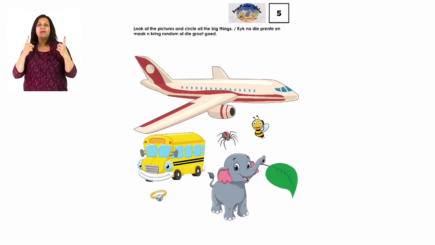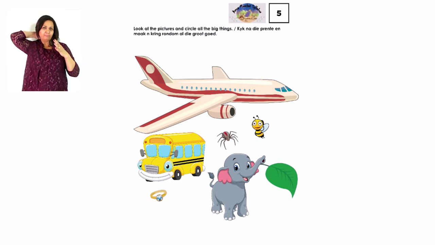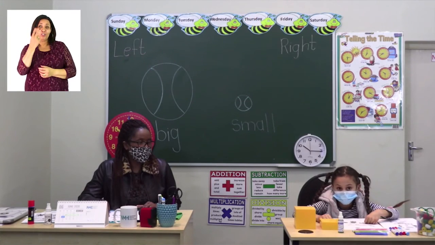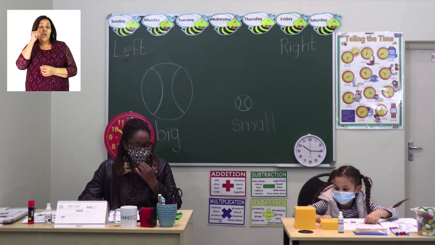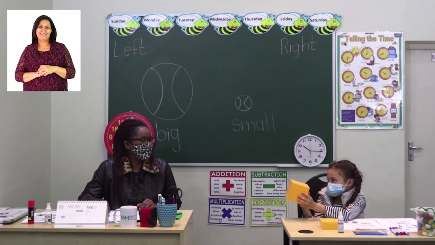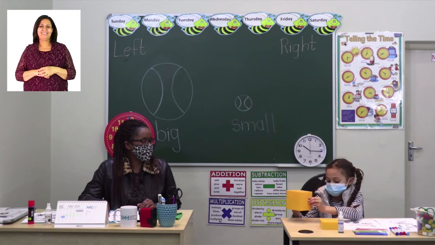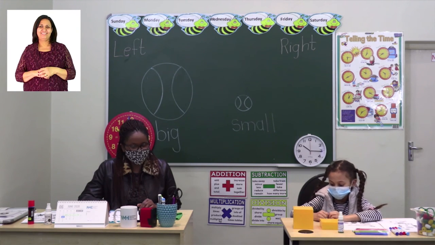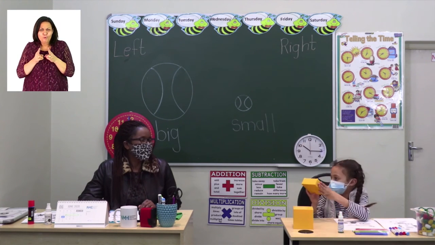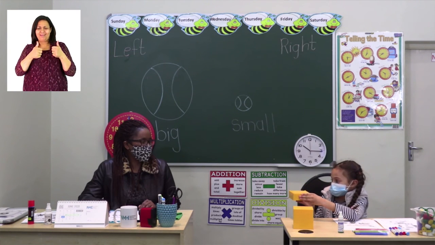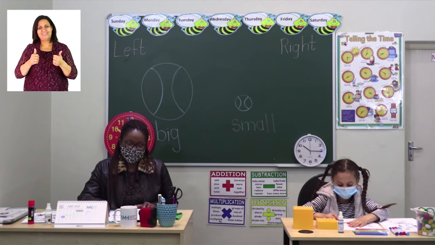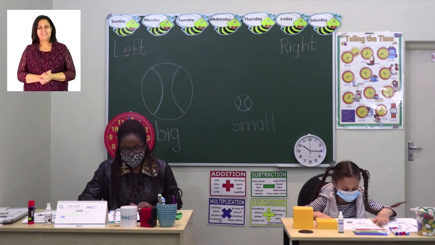But before we do that, I will ask my friend. She has two yellow blocks in front of her. I would like her to pick up the big block and show it to me. Yes, well done. That is a big yellow block. Good girl. Can you pick up the small yellow block? Well done. That block is yellow and small. Good girl. Good. Let's get back to our worksheet.